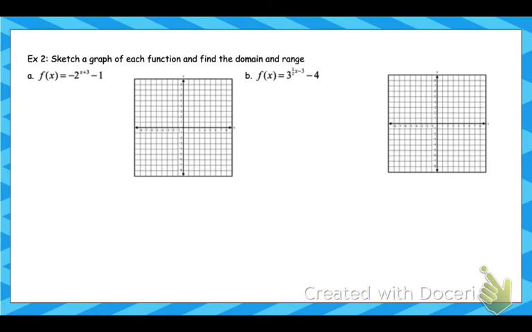So let's start with the first one, okay? Again, first thing I'm going to do is identify that HK point we talked about. So this graph, let's see where we've shifted. We've gone left 3 and down 1. So usually, negative 3, negative 1 would be a point on my graph. Negative 3, negative 1 isn't actually a point. What I'm going to do is put a little x there, or a little star is what I usually do.